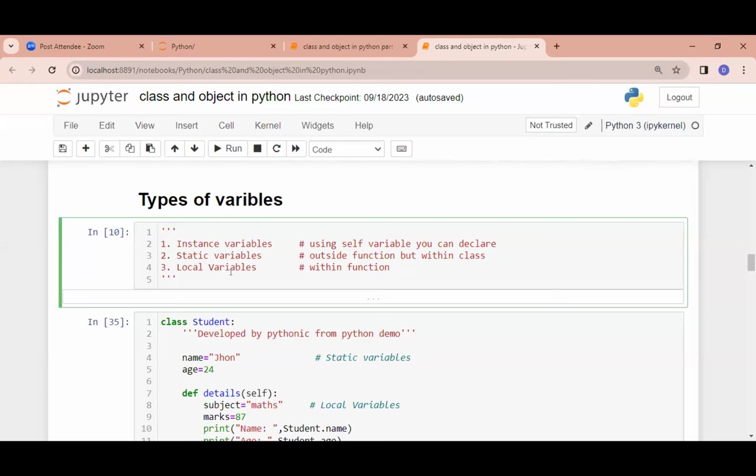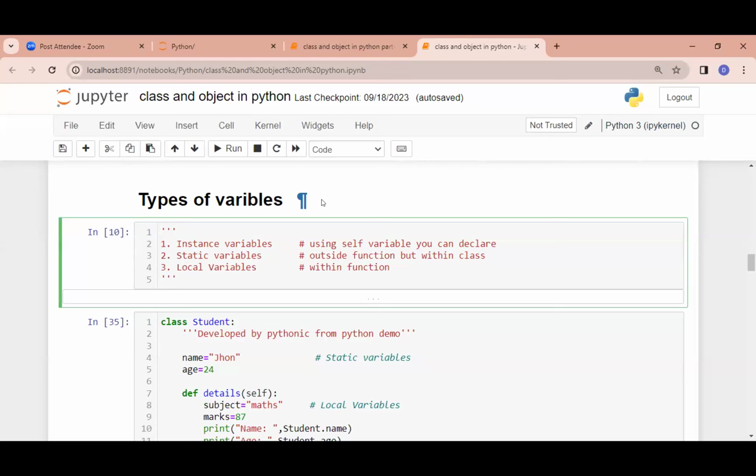Perfect. That's really good. If you see the three types of variables, a local variable exists within functions only. If you create it within a function, it is accessible within that function. A second function is not able to access the local variable. Now, instance variable: what is the main reason for an instance variable? For example, all your three functions use one common variable. So there is no need to declare or pass that variable in all three functions. You simply create an instance variable, which directly gives access within a class. The scope of an instance variable is within a class; anyone within the class can use it. The local variable scope is within a function; anyone within the function can use it.